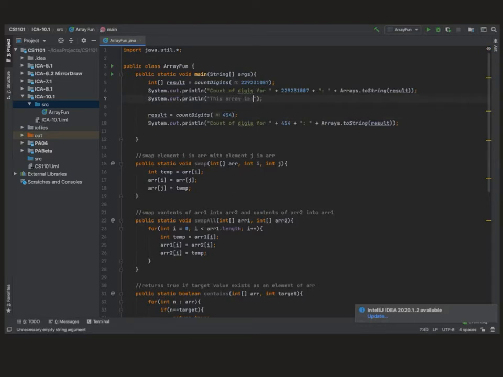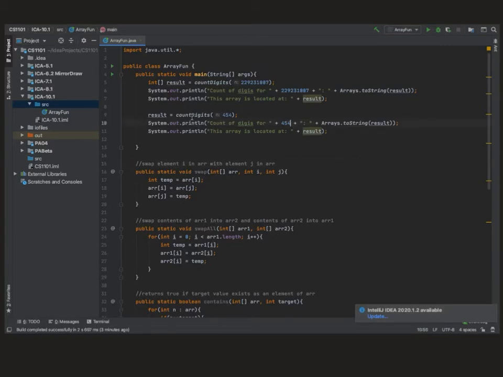This array is located at, and then let's say result. So this will print the location of the result array, because remember, what is stored inside this variable result is actually the location of the array.